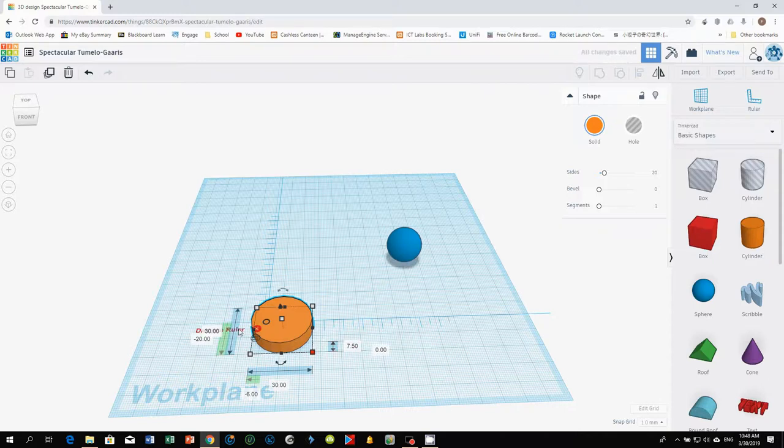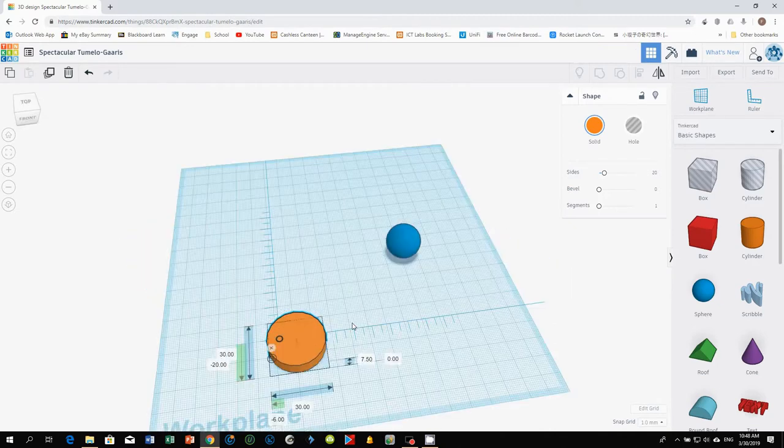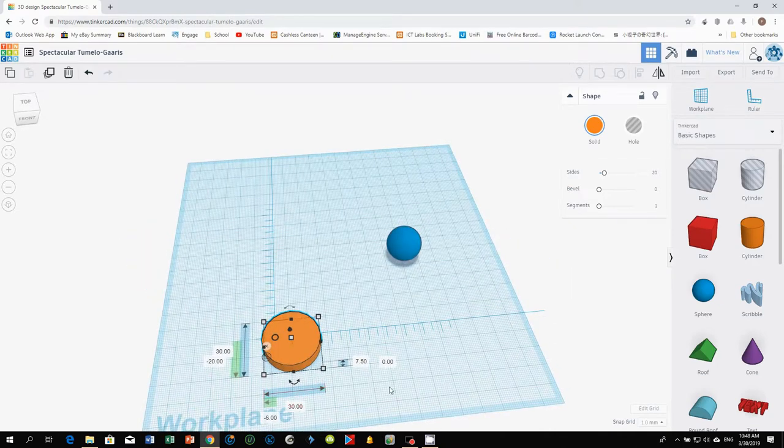To 30, okay, 30. Then what I want you to do is to duplicate this by holding down Control D or Command D. Okay, you have copied this object. In order to see the object, try to bring it up.